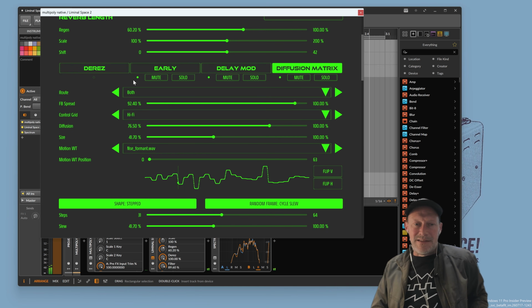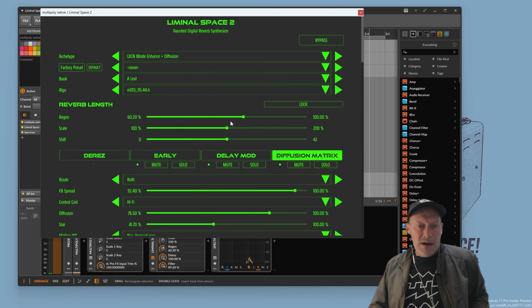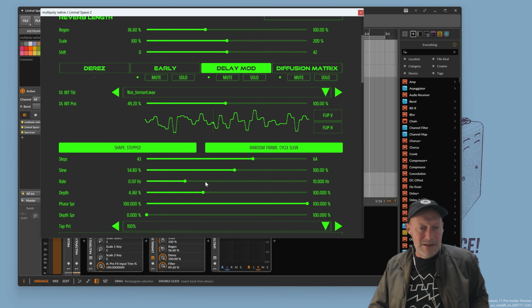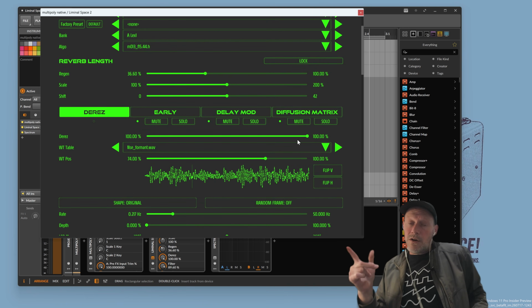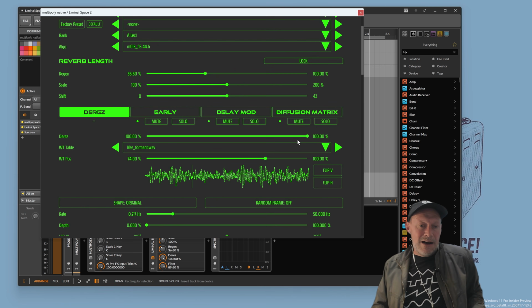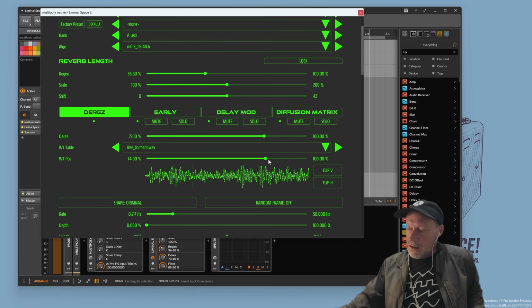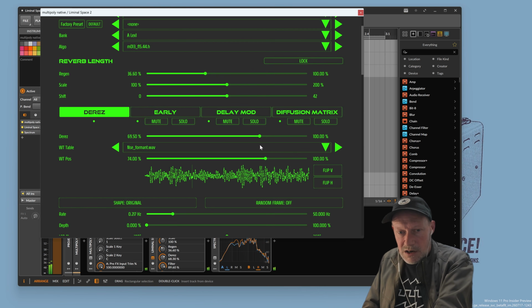Anyway, is that all I wanted to share? Oh, we need to talk about the interface a little bit. So, if you dial in a custom reverb, right? We're going to change some stuff, kind of at random. I'm going to bring this depth up. I don't know. We could introduce Derez into this too. So, a 224 is not sampling at the kind of rates that we can sample at today. So we could engage Derez a little bit. Well, let's dirty this up a bit with Derez.